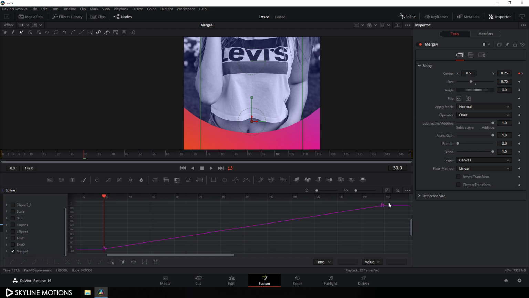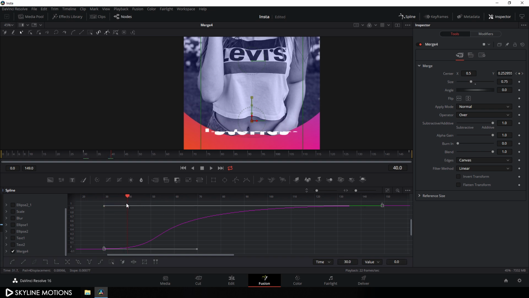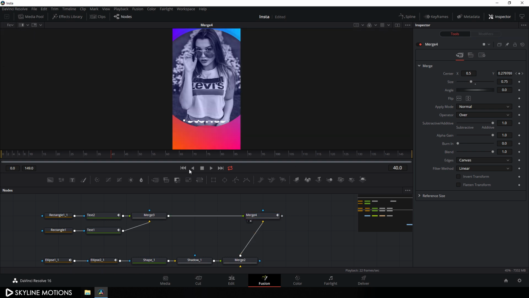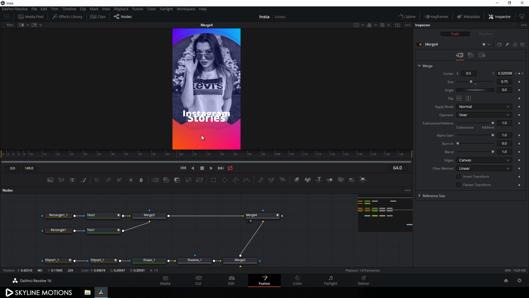and click on fit button, select this keyframe, hit S to smooth, hold this handle and just drag it like that, and go to 10 frames forward in time and hold this point and set it like this and create a nice smooth curve, and close this spline window, and it's almost done. So click on fit button and go to very beginning, and let's play this. So it's looking nice, and let's do one more thing.